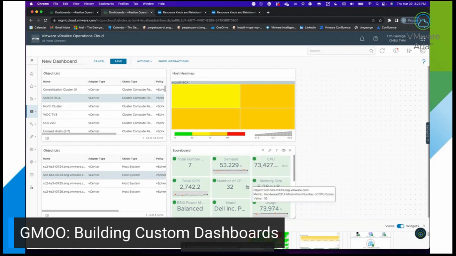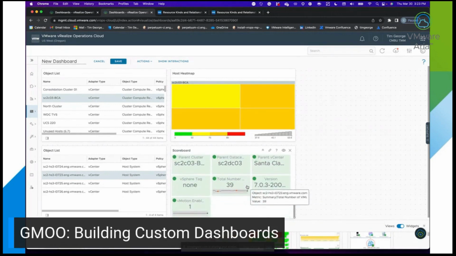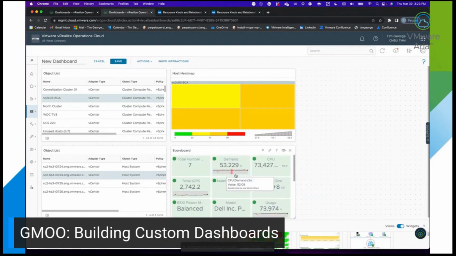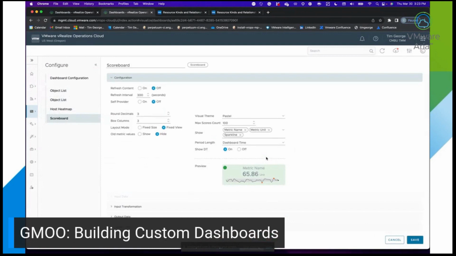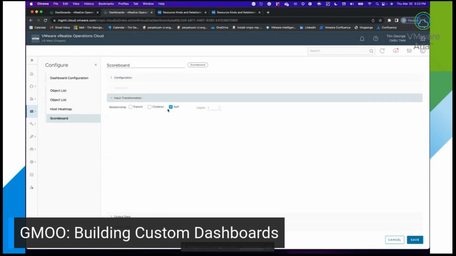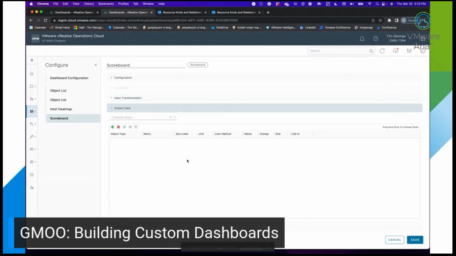Now, if we didn't want to have these pre-populated or auto-populated metrics within that, we can change that as well and get more of the metrics that we actually want to see here. So let's jump back in, because so far we've only looked at the configuration of the scoreboard, and it's auto-populating everything else, but we have the option. We wanted to leave it itself. We could change that though if we wanted to change it to click on a host and we see the virtual machine metrics. We could change that to the child of the host, but I'm going to leave that here for now, so that when we click on a host, we're going to see metrics for that particular host.